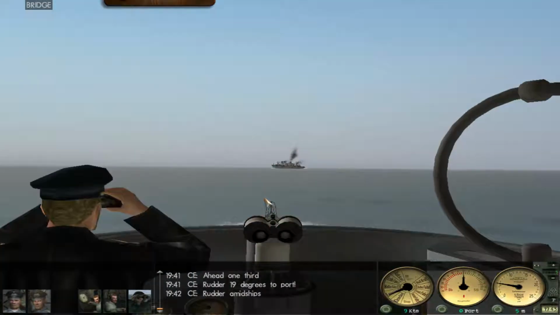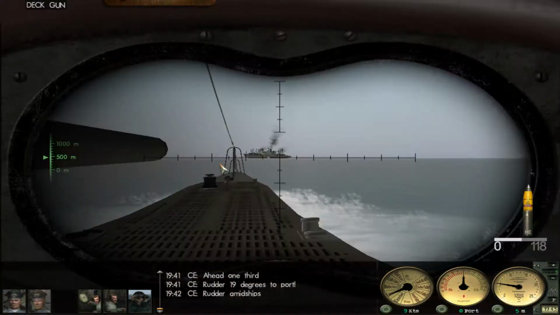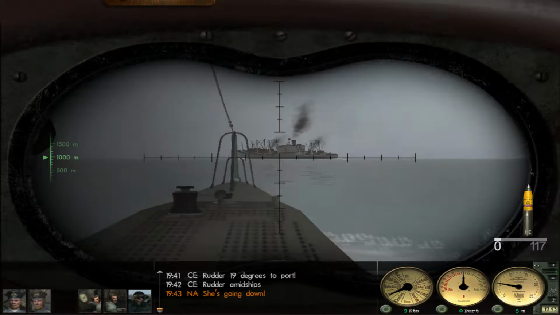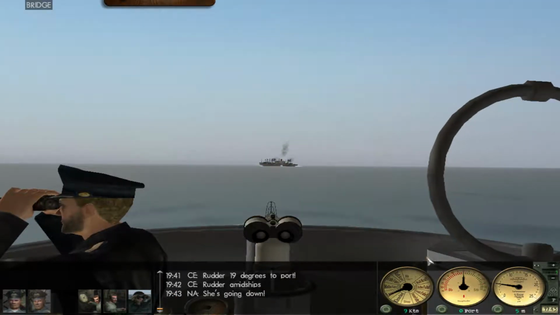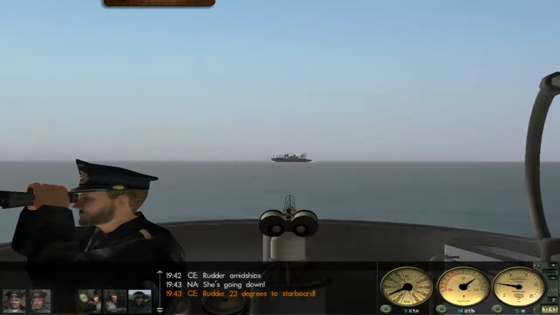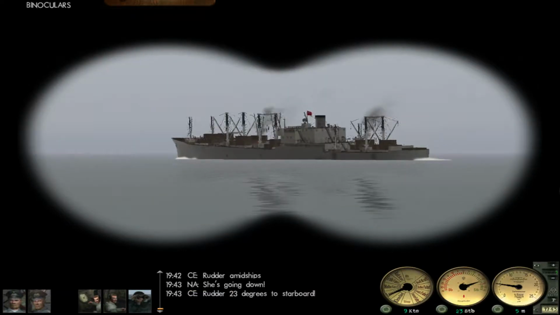Let's jump on the deck gun if I remember the key. There's the key. Oh, she's going down. Well, that was a wasted shot. Jawohl, Herr Kaloin. Ruder 2-3. Grad Steuerbord. So there she goes.